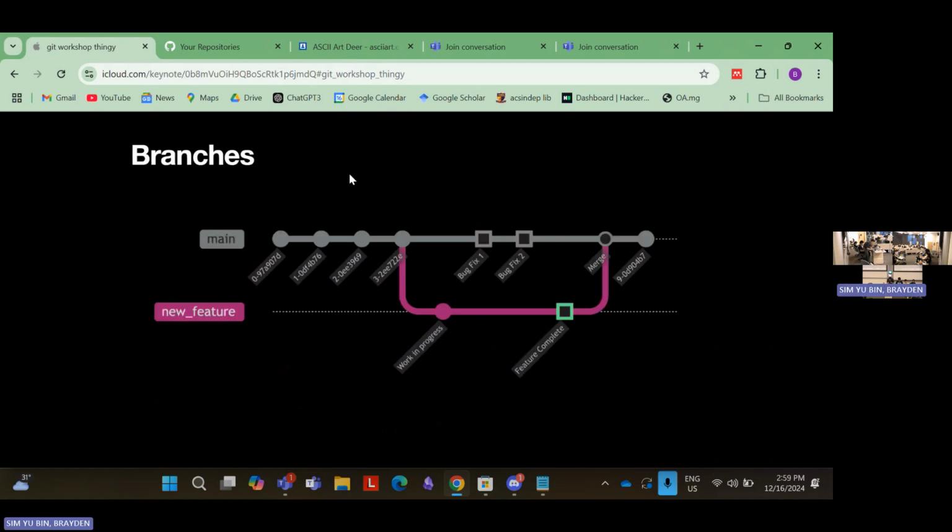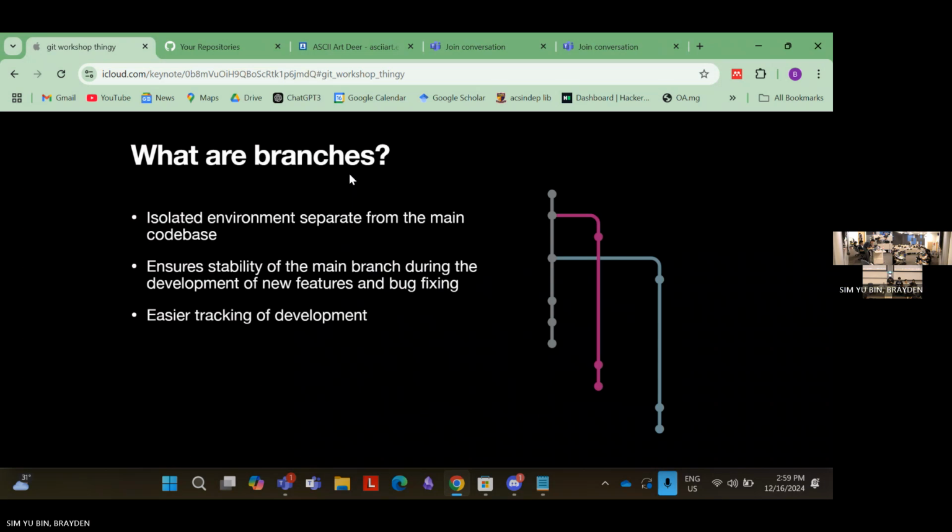Sorry, folks who are online. Okay, but basically, branches are essentially just separate environments that allow you to test out new features or track and classify development when you're adding new features or fixing bugs.